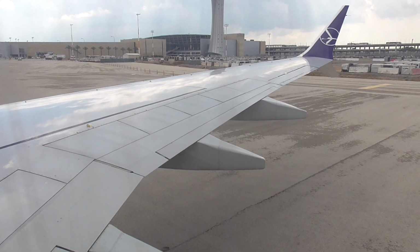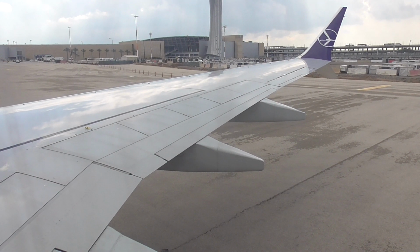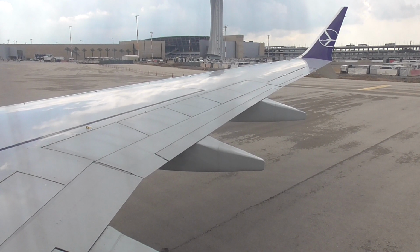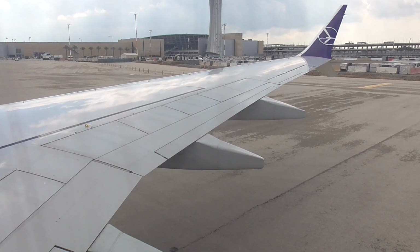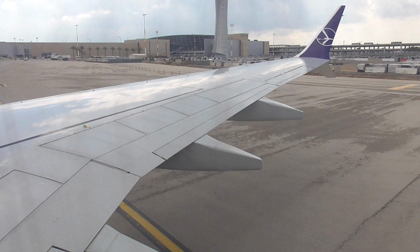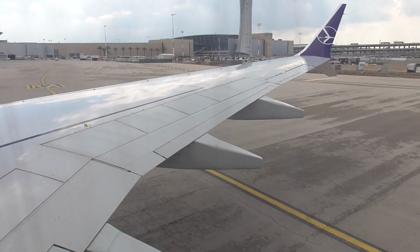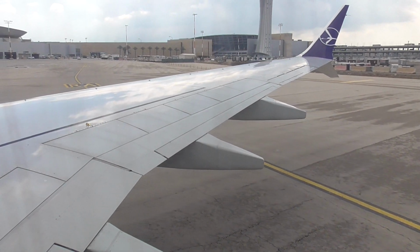You are allowed to use electronic devices during the entire flight, but please make sure that your devices are in flight mode. Please keep in mind that during takeoff and landing, laptops and large electronic devices must be unplugged from onboard power sources and secured in your hand luggage, seat pocket, or the luggage compartment.